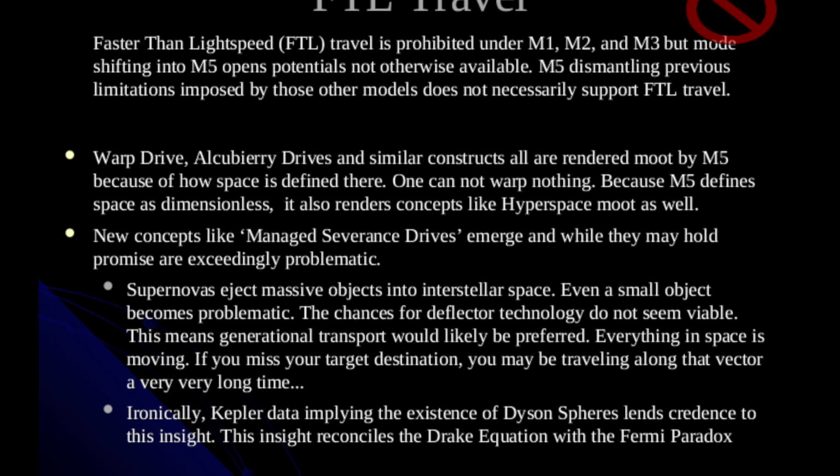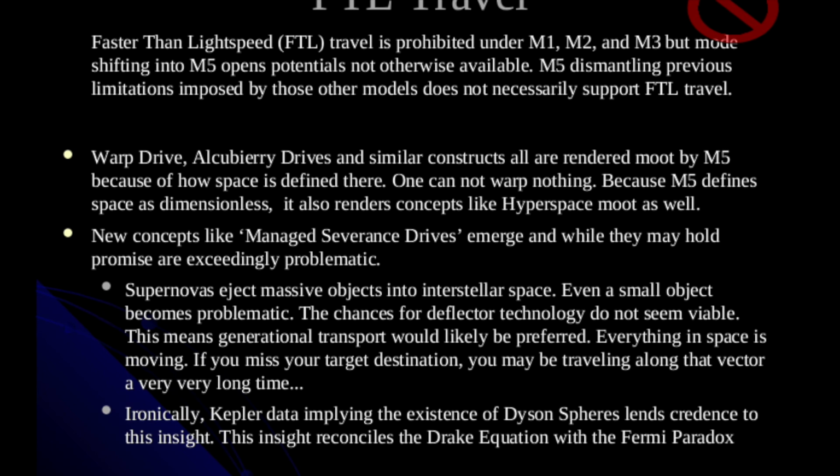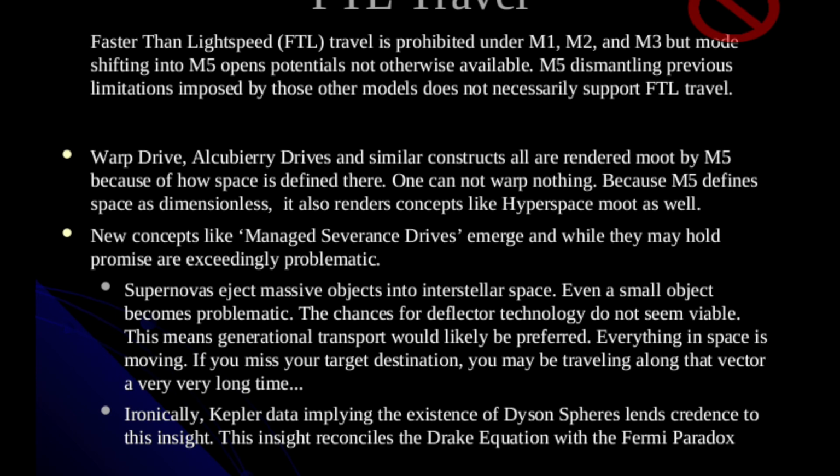And the answer is this set of circumstances and mode shifting between M1 and M5, and presuming that there's not an M12 or some other model that's better than M5. They may know something that we don't know, but the point is that these things that look like Dyson spheres are coming out of the Kepler data was rather exciting for us, and we feel like it kind of vindicates what we've been working on for over 16 years at this point.